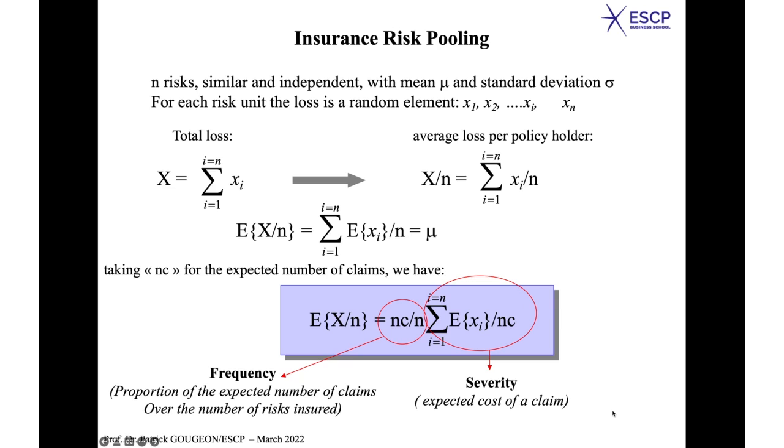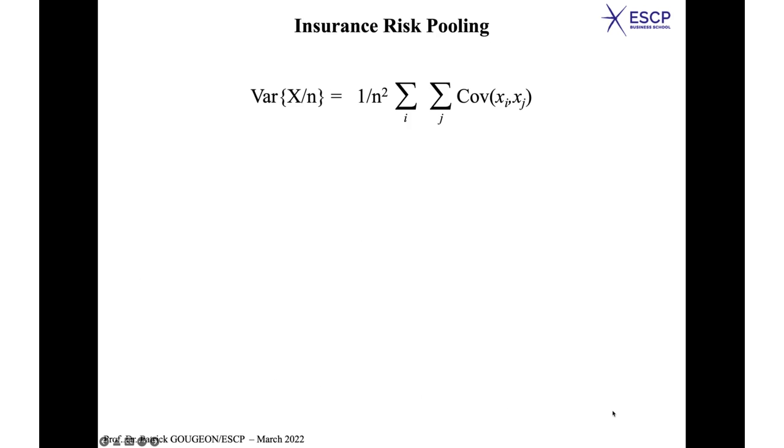We have an estimate of the expected loss. Okay, and then the problem is, can we take this expected loss as a good reference to price? Well, it is only an expected loss, which means that in the end, what you may have to pay per policy might be lower than this, lucky you, but it might also be higher. And that's a concern for insurers. That's why now we need to look at the variance, at the volatility around this estimate of the expected loss.